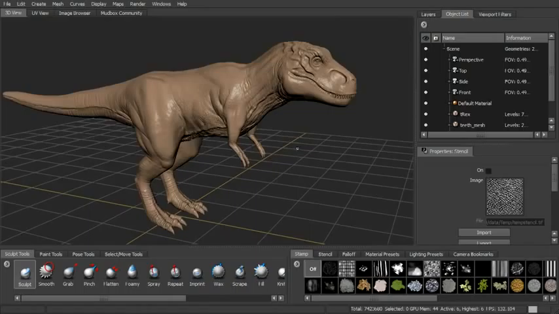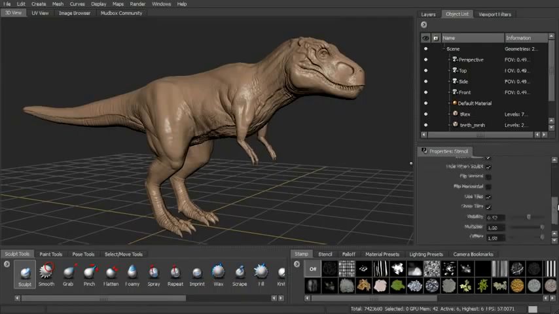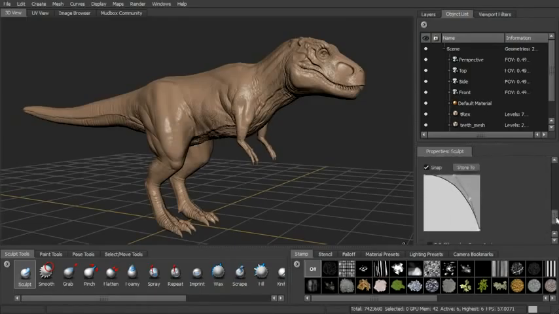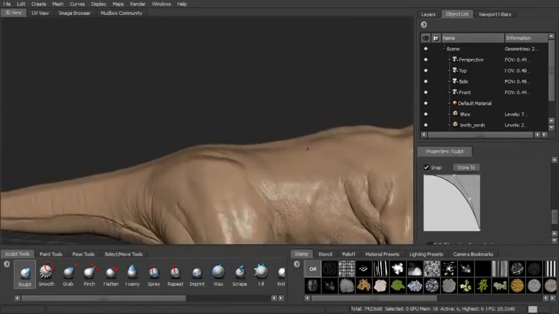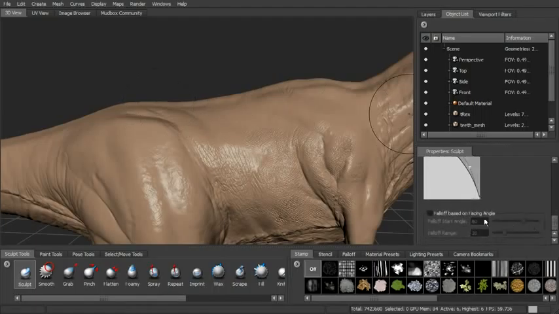Okay, so now that we've talked a little bit about editing stencils and creating stencils, let's look at one last thing, and that is the additional fall-off type. Now, when we're projecting through detail with stencils, and we get to areas that are not facing us, areas like this work fine, but areas like this, it's trying to project across that area. So what we can do to avoid that is to use fall off based on a facing angle.